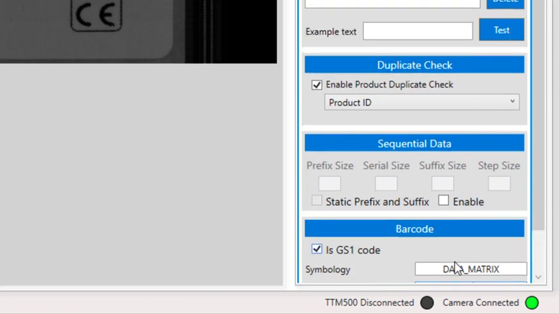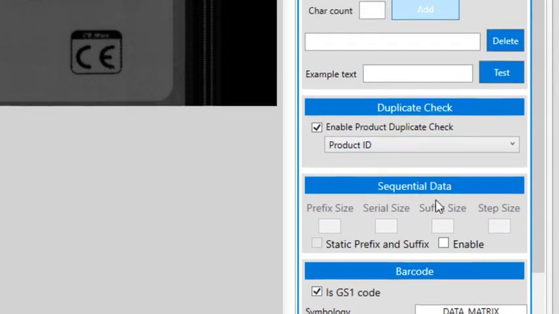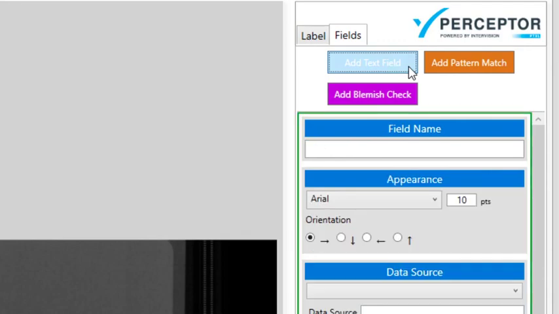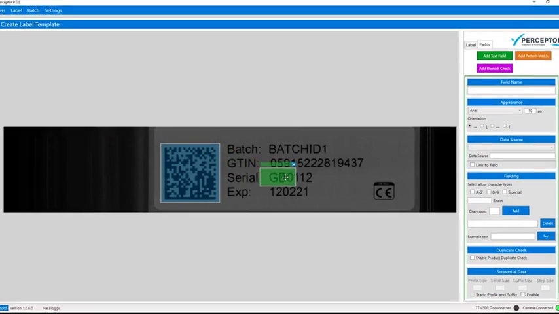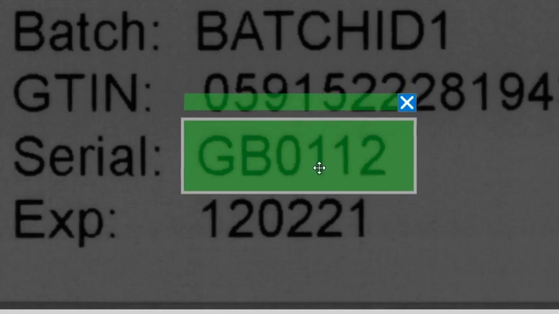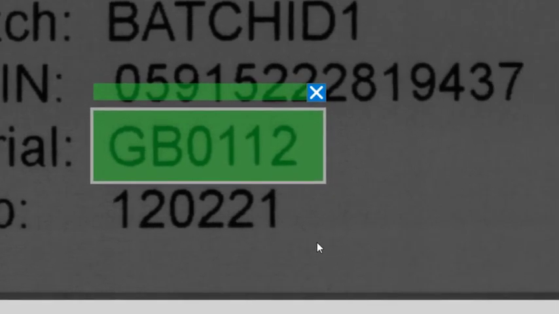Having completed setting up the codes on your label, press Add Text field to add an OCR inspection field. Drag the text field into position. Use the corners to resize the field so that it encompasses all the text you wish to read without overlapping or touching a field next to it. You can use the mouse wheel to zoom in and out. Press and hold any area outside of the field to move the image in the field of view. Zoom all the way out to return to the default view.